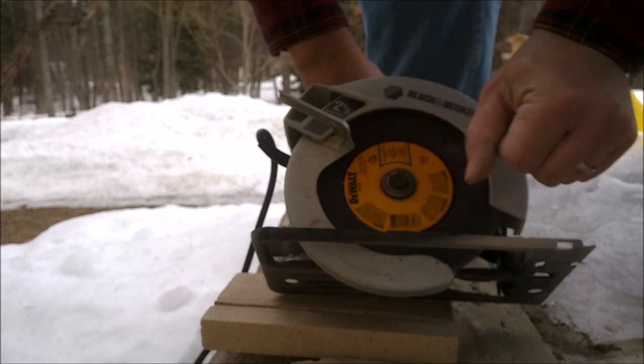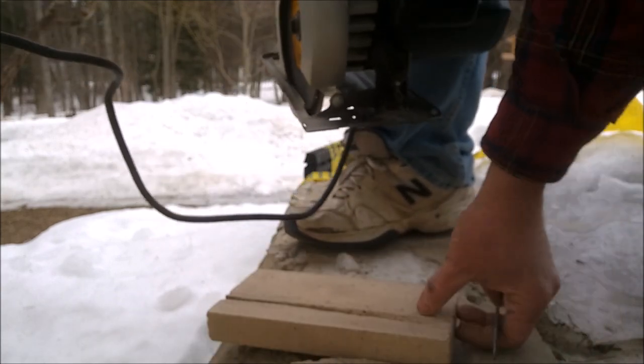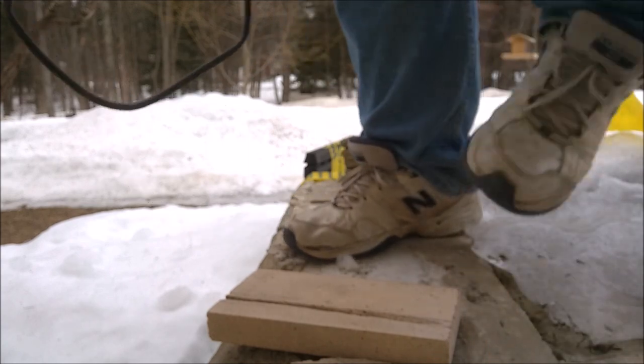Not brilliant. Alright, it's getting more challenging. I'm trying to cut while this thing is flopping around.